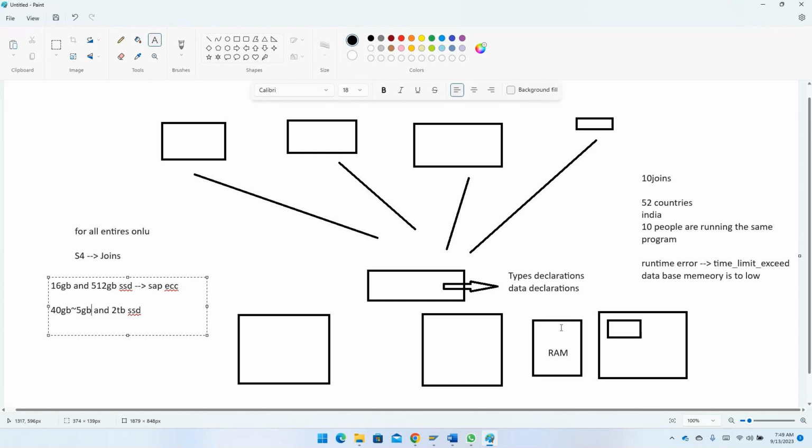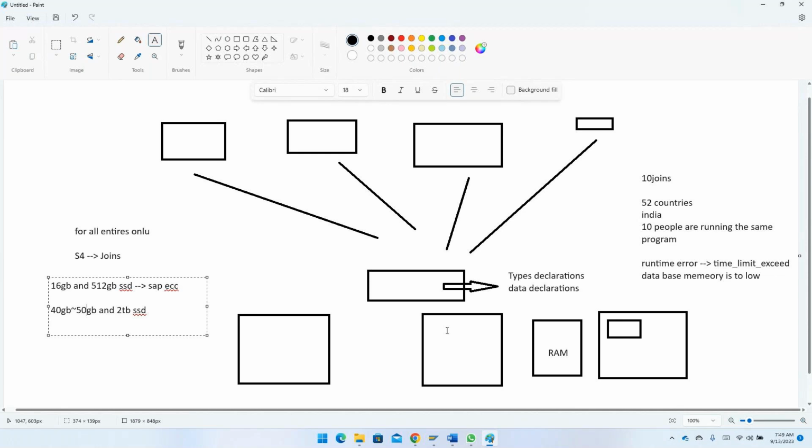When you check the original system with your basis, they are going to use almost 2 TB or 3 TB of RAM. That's the main reason HANA is very, very costly. SAP S4 HANA is very costly when compared to ECC because of the in-memory database.